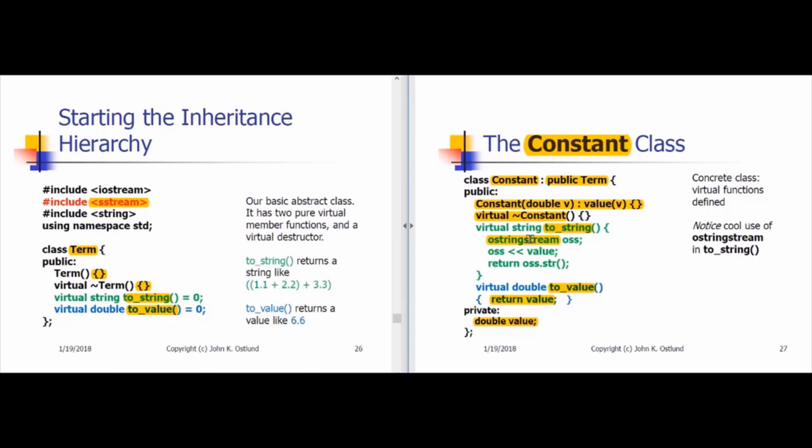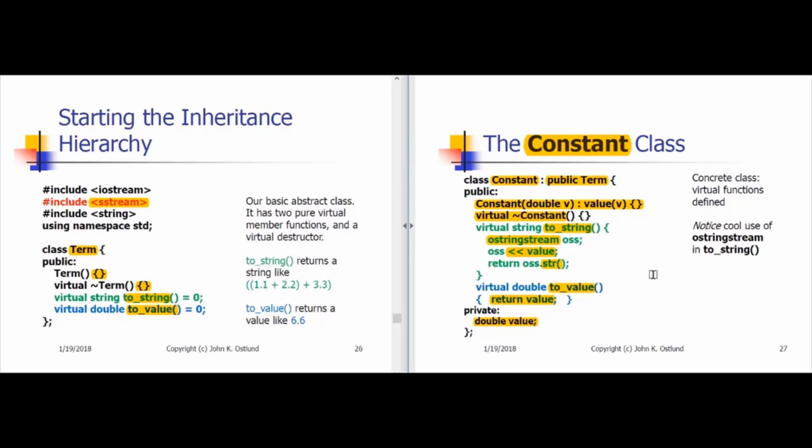We're creating an ostringstream object named oss. That data type is described in the sstream header that we showed over near the top of slide 26 over here. And what's nice about the ostringstream class is that we can treat it like a file, and we can simply insert the value of this data member named value into oss. And then to obtain a string object from oss, we can use the member function str.